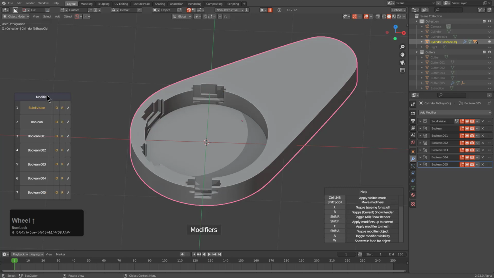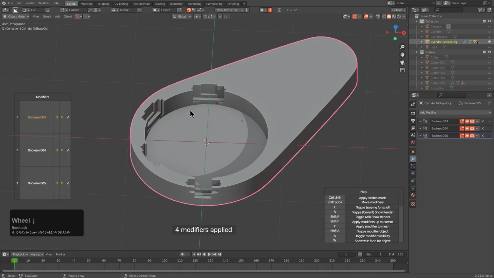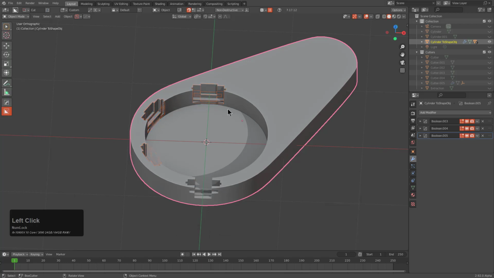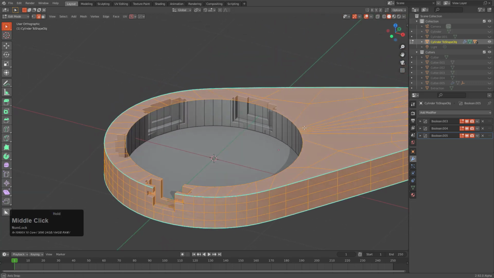We're already in Everscroll, so let's just roll the wheel to jump over to modifier. And let's say we actually want to apply this modifier. Instead of clicking the check, you can shift click it and it will apply to that point. So now we actually have only these modifiers remaining. And then by clicking, we've applied it. And basically this is now our shape.